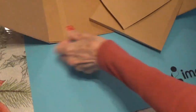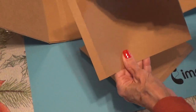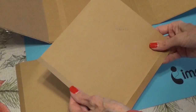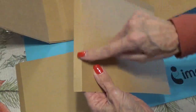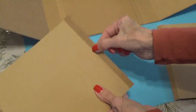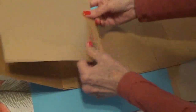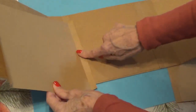So what you're going to need, or what I did, is I have a piece of paper that is 8.5 by 7.25, and I scored a 1/2 inch on either end of the 7.5 inch side. And then I got another piece that's 7 3/8 by 7.25, and on the 7 3/8 side I scored a 1/2 inch here. So since this flap right here is going into the album, into the second score line here, it's going to be attached like that. That's what's going to let it flip. I'm not going to put any tape on that.